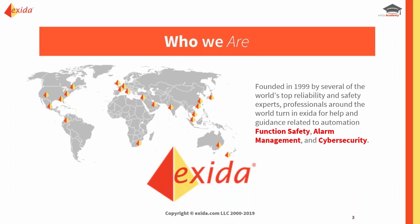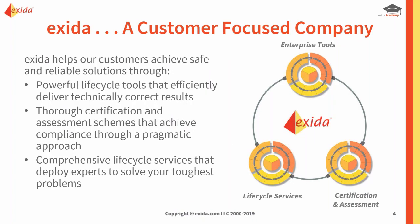One of the reasons we're growing so fast is because we are a customer-focused company. We do encompass that complete life cycle in functional safety and cybersecurity. It's really nice when you're able to work with the manufacturers who are selling products and services to end users, and you also work with the end users, because why? Now you get to figure out what the end users need, right? And in between those two are the solutions providers as well. So it's fun being able to work with all the different groups within functional safety and cybersecurity, and I think that's why it's worked out so well for us.